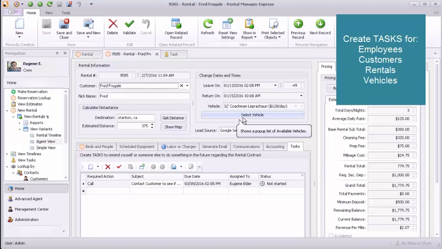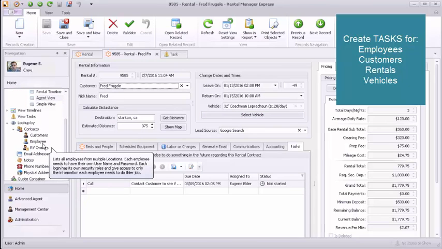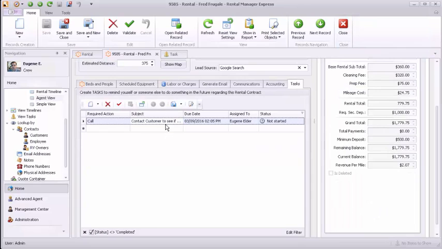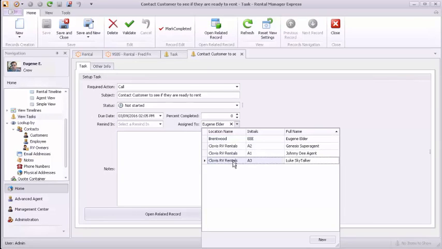an employee. So you can say, let's say that you need to remind another employee to do something. You can create one for an employee directly, and then depending on what you're trying to have them do, if you needed to do something on an RV, you might bring that RV up, create a task saying what needs to be done, but then there's an assign to inside of the task itself if you're going to assign it to somebody else. Okay, so let's take a look at that. As you can see here, it's assigned to me because I'm the one that created it, but I could switch it to somebody else.